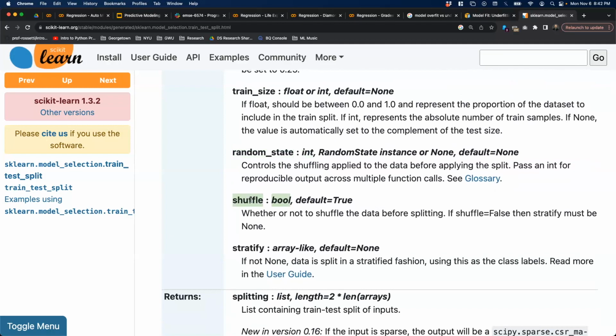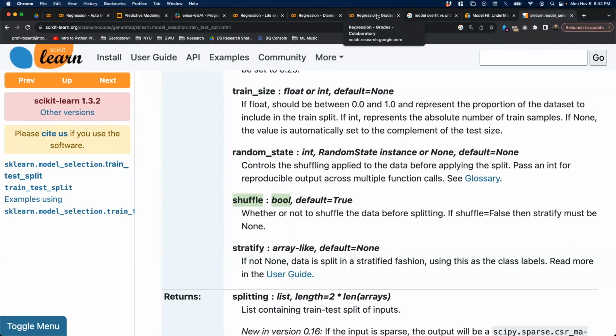Shuffling the data helps mitigate against a sequential bias. So if in our data set, for example, in our grades data set, if we had all the best scoring students at the top, if these were sorted, then maybe when we split, if we don't shuffle, now our training set is just going to be trained on the best scoring students.